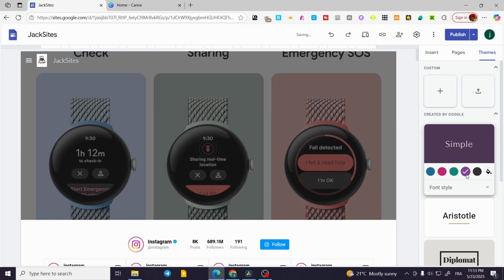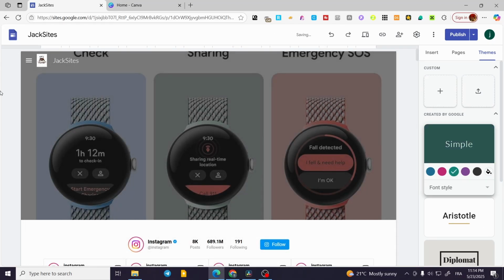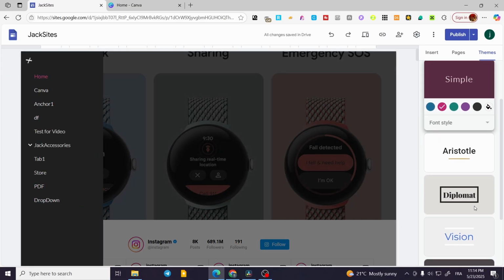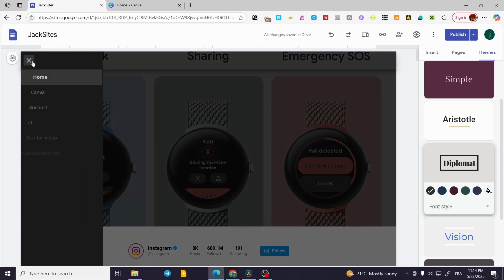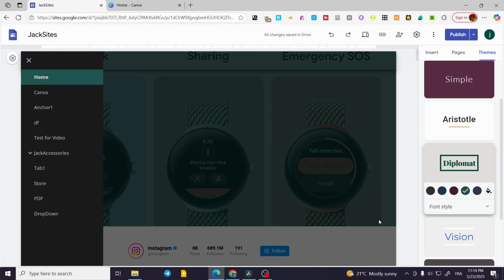For example, if I'm going to choose maybe another theme from here, as you can see, it is not going to be changed, but maybe the background is going to be changed depending on the specific color that you're going to have from here. As you can see, the selection menu is going to be like that. Also, this is going to be set up to something more different. So here I'm going to have this font. You can see that it is going to be changed whenever I am going to have something.